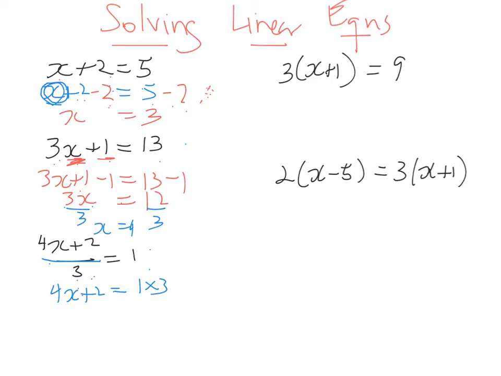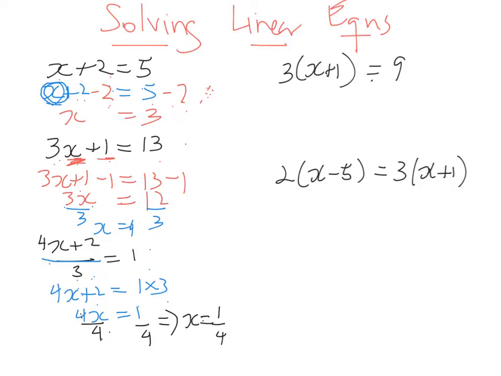We've got this here as 3, and we are multiplying all that by 3. So what happens is this multiplies by this, and it disappears, becomes 1. So I'm going to just remove some of that because I'm running out of space here. So that's what we're left with now. We've got 4x plus 2 equals 3. So now we're going to subtract 2 from both sides to make 4x equals 1. And just like before, we're going to divide by 4. We divide this side by 4, so x equals 1 over 4.